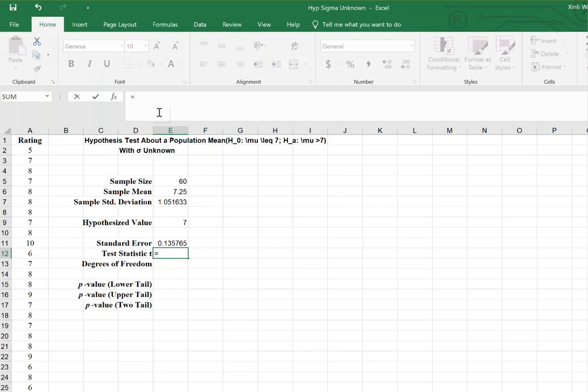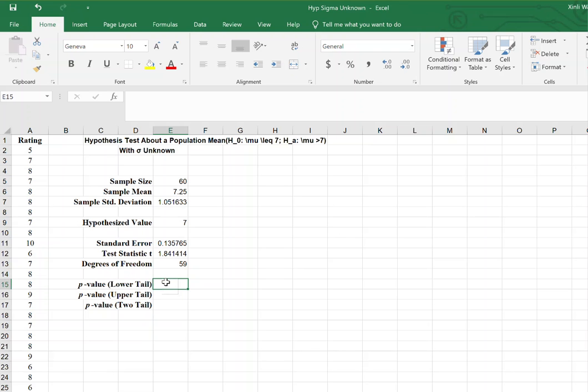Now we're ready to find out the test statistic t-value, which is x minus mu over sigma x. And in this case, we're going to use the standard error here. So x value, sample mean, minus mu in our hypothesis, 7, divided by standard error. So that's about 1.84. And degree of freedom depends on n value, which is n minus 1. So sample size minus 1. In this case, it's 59.